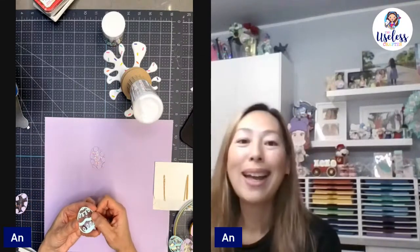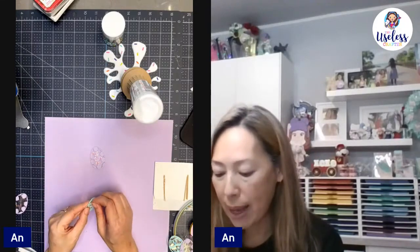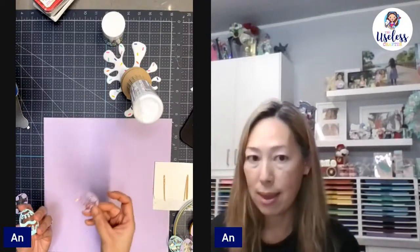Now, it's not a flawed design. It's not my favorite, right? But I wanted to show you all the different ways. If I had a fourth egg, I would either do another one of the acrylic ones. I mean, look, even there, you can see how pretty that is. Or what I would do is I would glue this on.